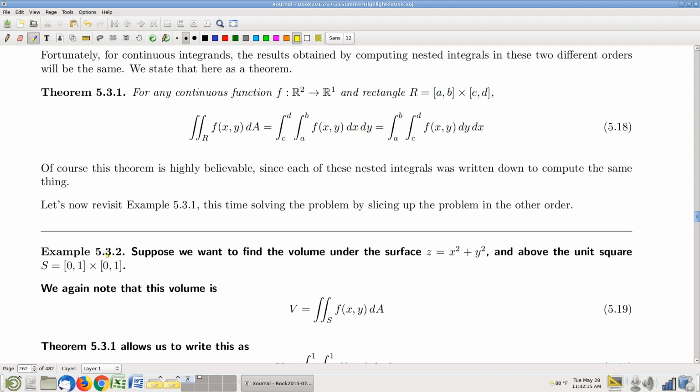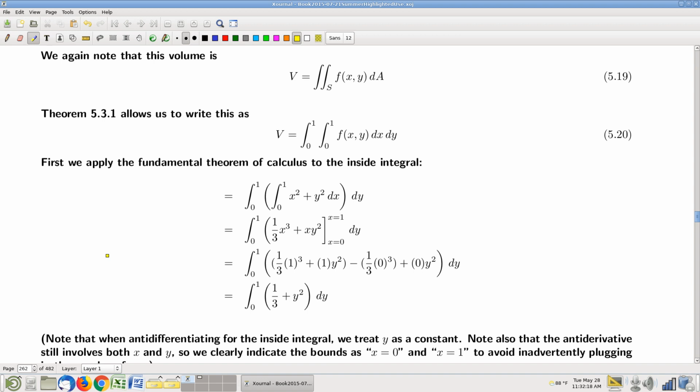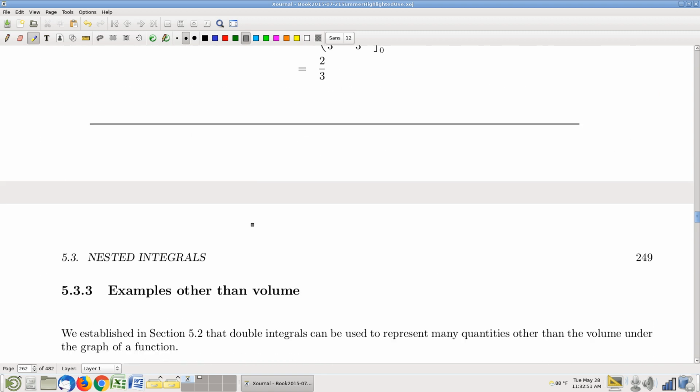Okay, so I want to do another. I'm going to let y'all read through this example. The only detail of interest in this example is that we start with, on the inside, dx as the integral. So notice x is the variable. So x squared integrates as 1/3 x cubed. Y, for the purposes of that inside integral, is a constant, so y squared is a constant, and its integral is just xy squared. Okay. All right, everything else is details. Y'all read through it. It's a lot like what we've already done.